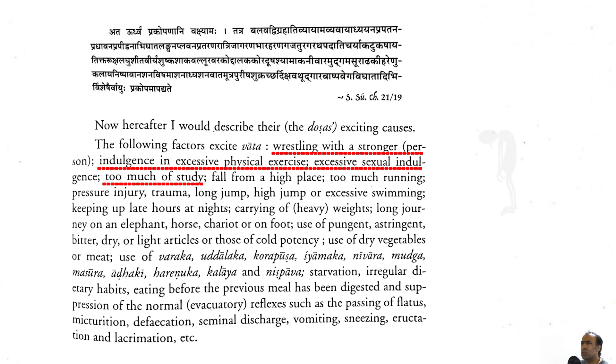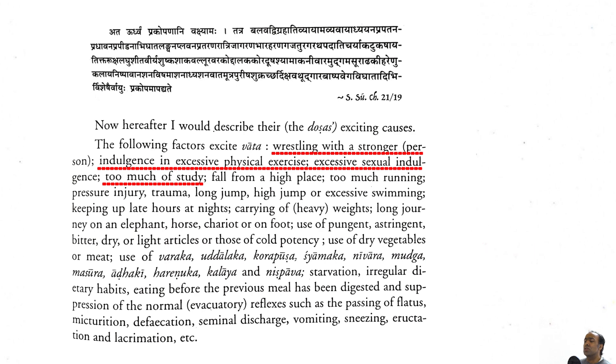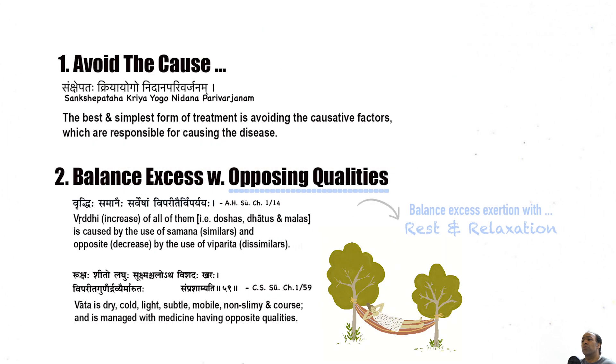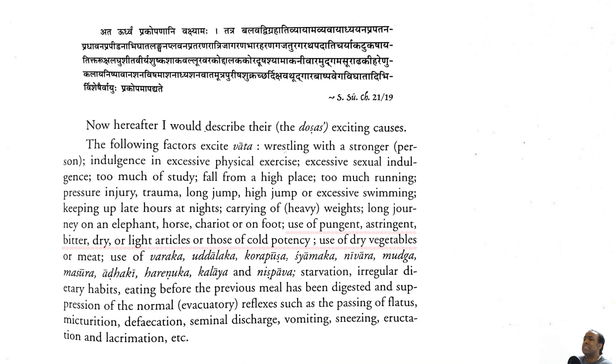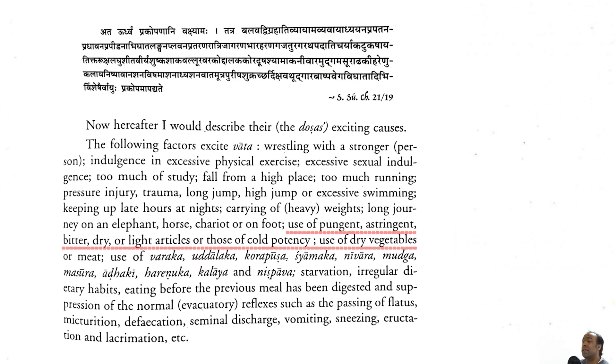All of these physical, sexual, and mental activities lead to exhaustion which increases Vata Dosha. So a practical way of helping to balance Vata Dosha would be to avoid such exhausting activities. Instead, one would be encouraged to rest and relaxation. Also, food which has pungent, bitter, and astringent taste, food which has cold potency, and food which has light and dry qualities tends to increase Vata Dosha.